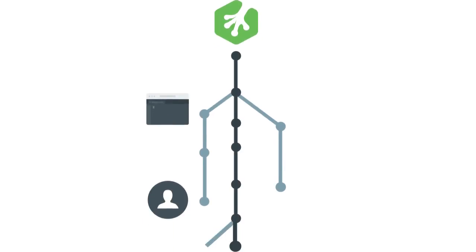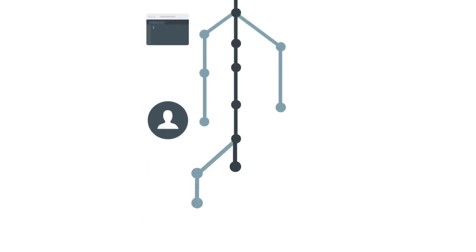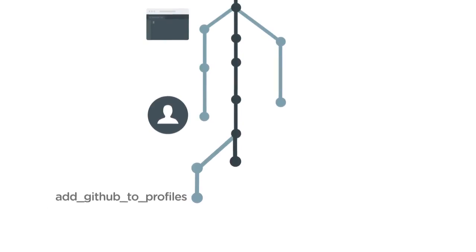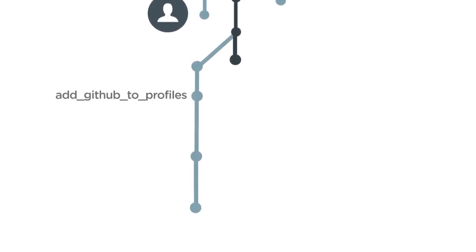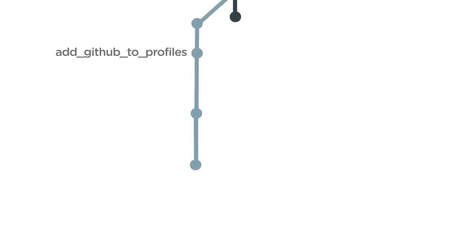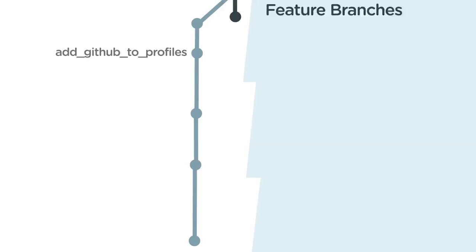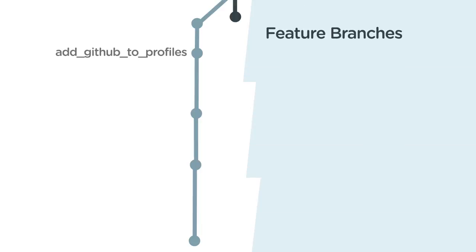The first thing that I'll do is create a new branch, based off of master, since that's our stable canonical branch, with an appropriate name. In this case, I'll use add GitHub to profiles. I'm creating a new branch because this feature is going to take me more than just one commit to get finished, and I'll probably be working on it for a few days. I don't want to make those commits to master because then the unfinished project might end up live on our site. This process is commonly referred to as using feature branches.